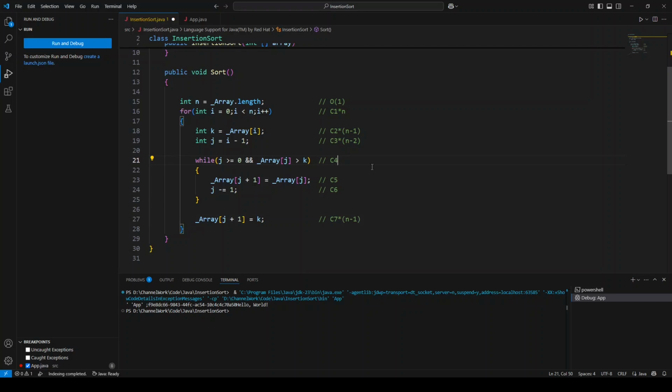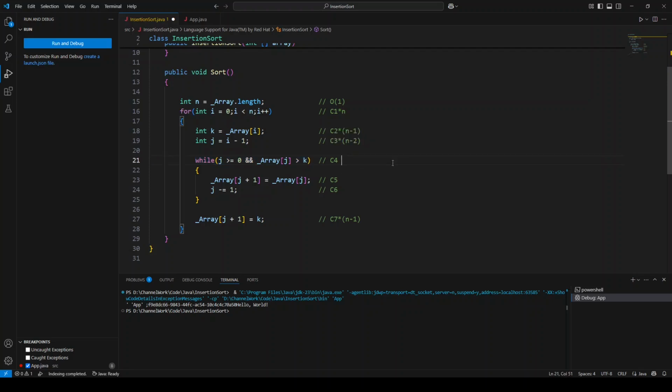Why? Because this is another while loop which is going to run n minus 1 times, but we are going to sum it, right? Because for every i, this is going to run n minus 1 times and not only once, right?